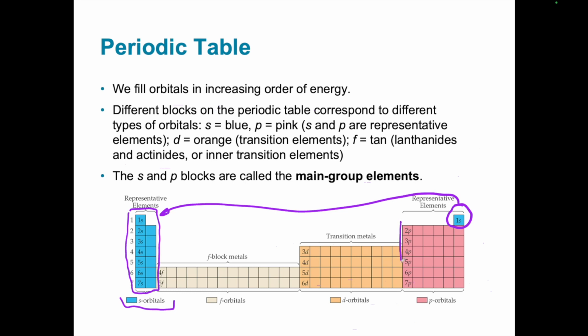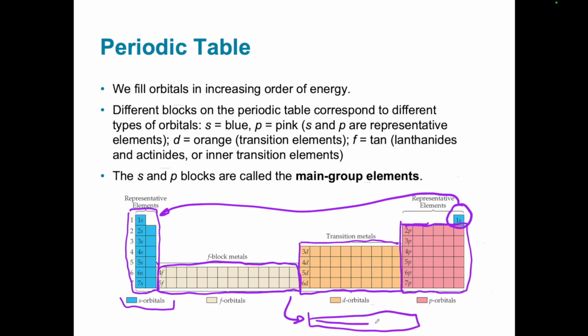And then, of course, over here, this pink block of the periodic table is the p block, where the p orbitals are, right? And then here's the d block with the transition metals, and then the f block right here. If you ever wondered why the f block is always drawn down here with an arrow, well, that's because if they put the f block up here like it's supposed to be, it would make the periodic table way too long, right?